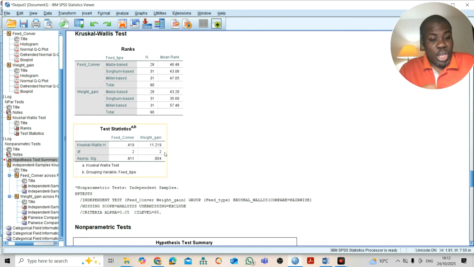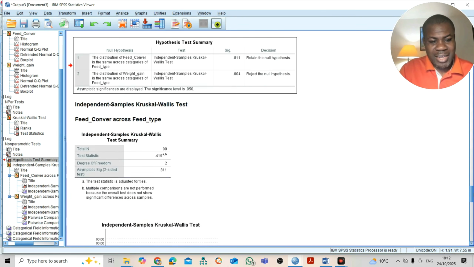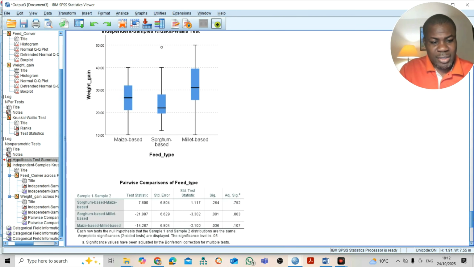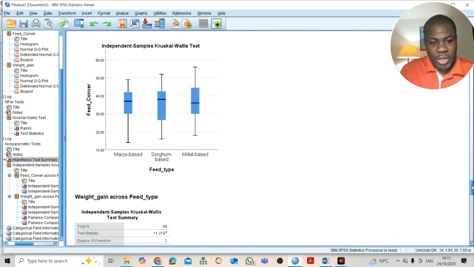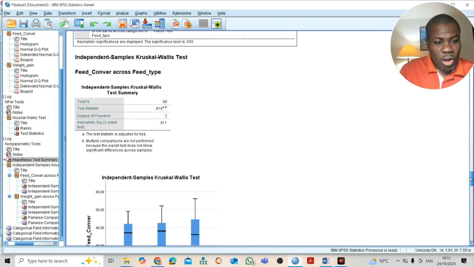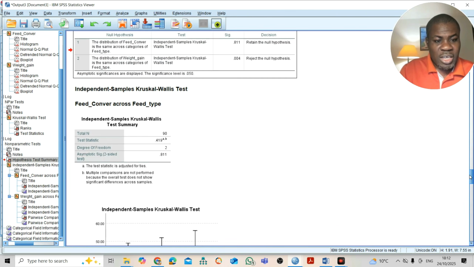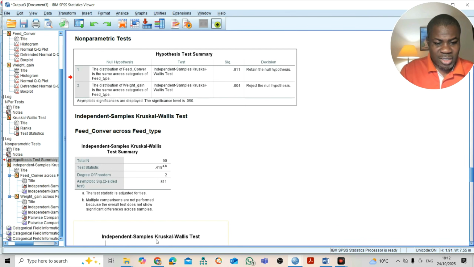If you go down the result that we have, you will notice that under the pairwise comparison test, it only checked for the weight gain, because the feed conversion efficiency is not statistically significant.